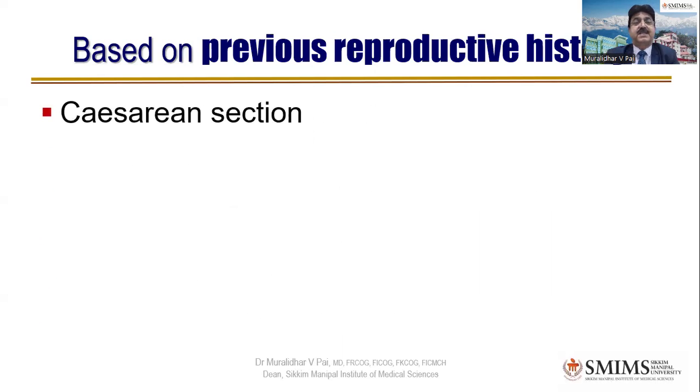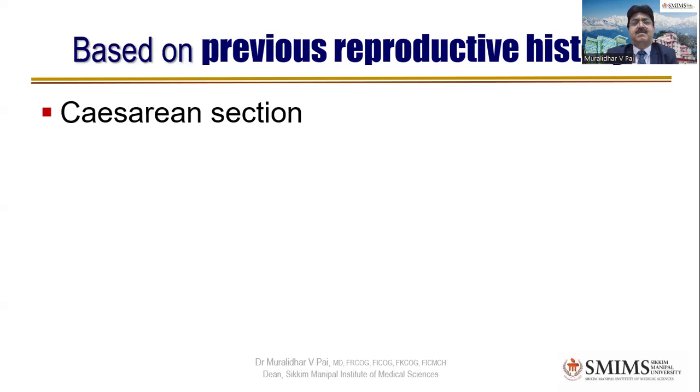Continuing with the previous reproductive history, cesarean section, a whole lot of indications for cesarean sections. Most of them can repeat, some of them won't repeat, of course. I am not going to say once a cesarean section is always a cesarean section. Otherwise, there won't be a chapter called VBAC or TOLAC. But we know that if there was a section in the past, this patient automatically becomes high risk this time. If not anything, there's a good chance of this patient having rupture uterus, silent rupture either in the antenatal period or rupture during labor. Even if you give VBAC, there could always be a problem or risk. So it becomes a high risk patient.